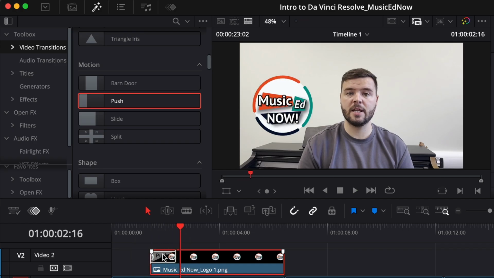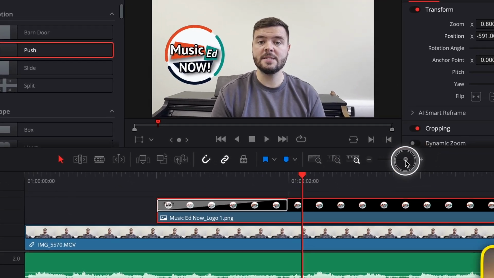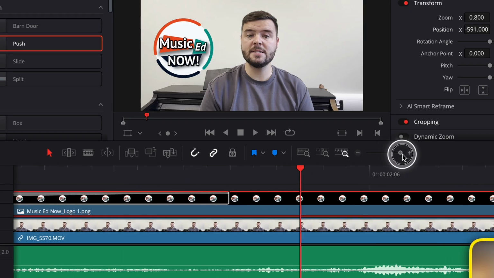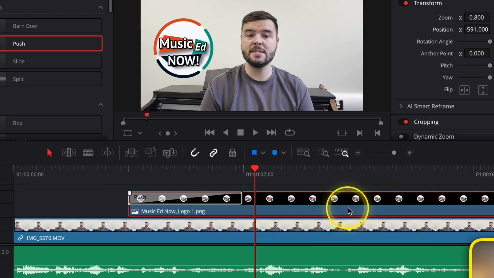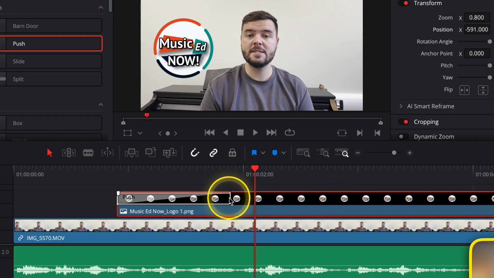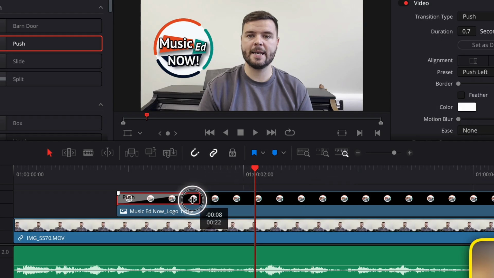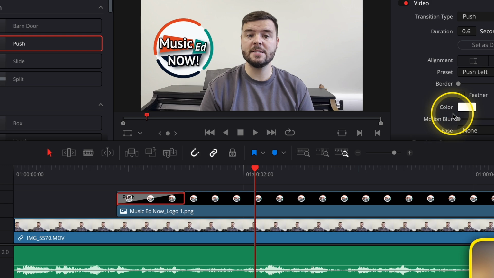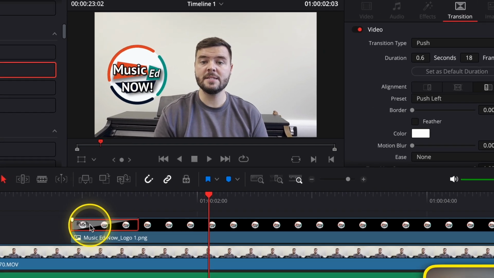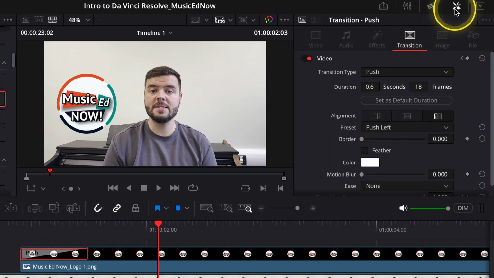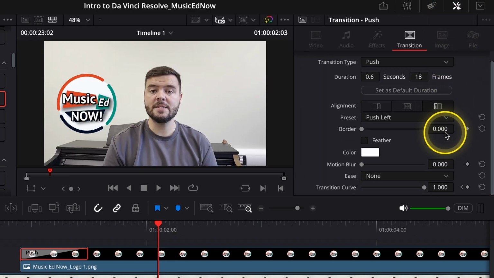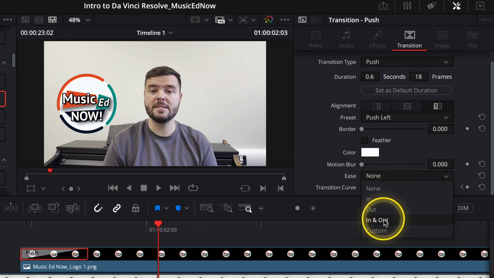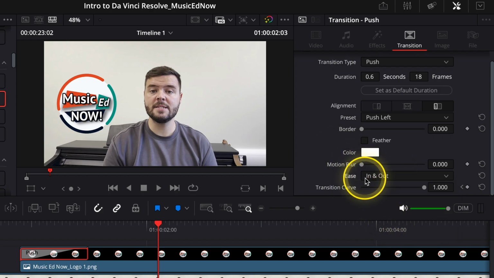And now, if I want it to be quicker, I can zoom in. This is a very handy feature here, the zoom, and it zooms all the way down to each individual frame. And what I can do is shorten this up to make it a bit snappier. And then if I actually click on the transition itself, I have all of these options in my inspector. Again, if that's not showing for you, just make sure your inspector is there. We can do a thing called easing in and out so that it has a bit of smoothness when it starts and stops. And yeah, that should look a little bit better now all of a sudden.